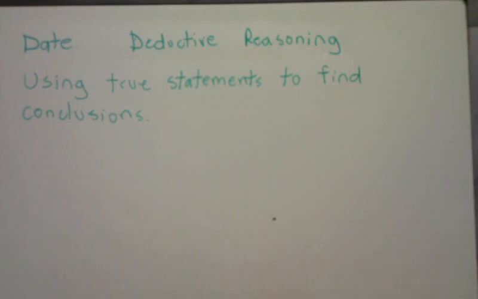Alright. Let's do a few of these together to make sure you're understanding this. Number 1, if the mill is on strike, then no one works. Number 2, the mill is on strike, so what is your conclusion? Well, it told you that if the mill is on strike, no one works. So your conclusion would be no one is working. Alright? Let's do another one.